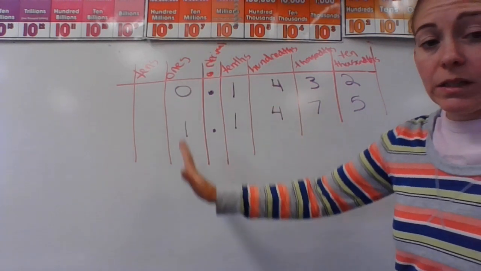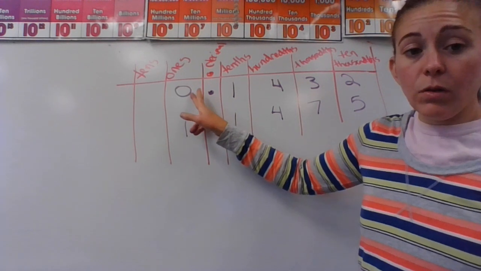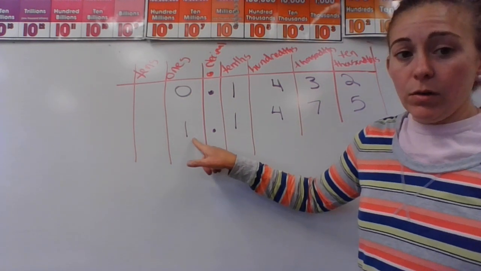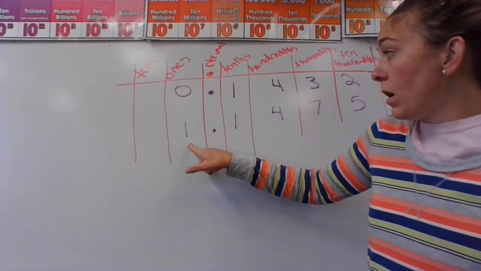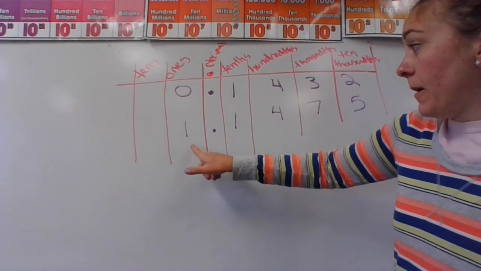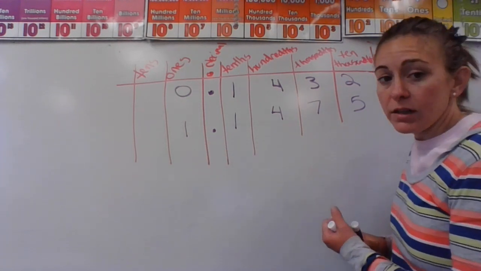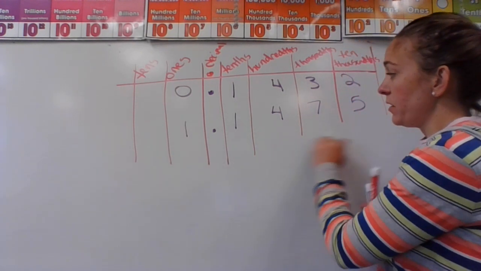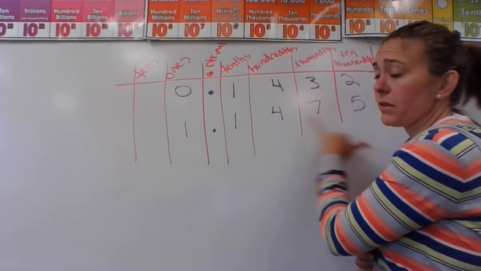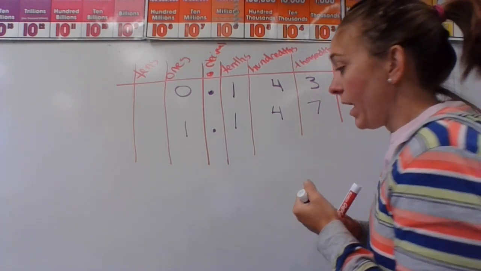I'm still looking at the biggest place value over here, and I can see that I have a 0 in the ones and I have a 1 in the ones. So which would be bigger, 0 or 1? Well, this one has to be bigger because I have a 1 right here. So that's if you've got something over here in the whole number place still, and you've got a decimal side. You still don't worry about the smaller numbers. You still look at the biggest place value for that.